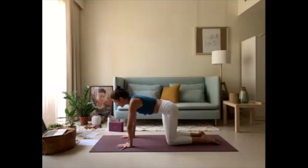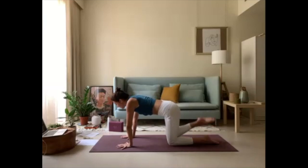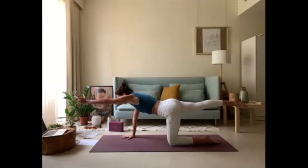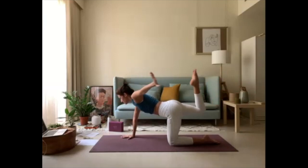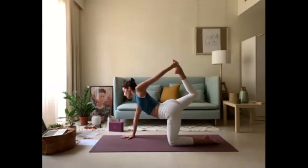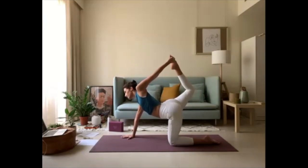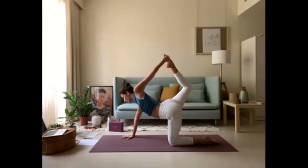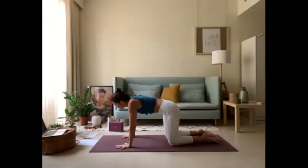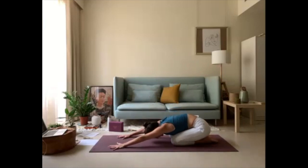Back to your tabletop. One last time, we're going to extend that right leg back, left arm forward, pushing with the right hand in the floor. And we're going to bring the left arm back, fold the right knee, and grab the foot if we can. Otherwise, we just raise it as high as we can without compression in the back. And feel that opening. Lifting the foot away from the hand, pushing away, and extend, and bring it back to tabletop. Take a child's pose. Take a breath.